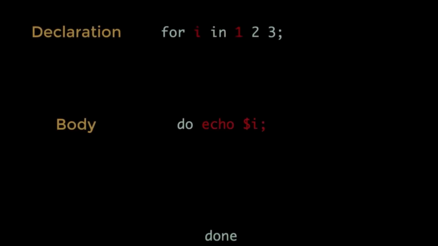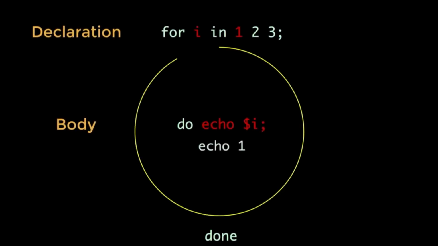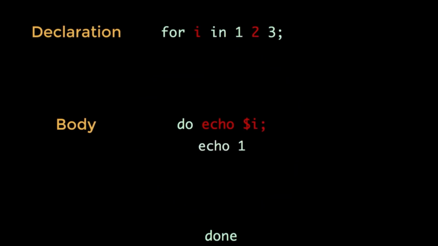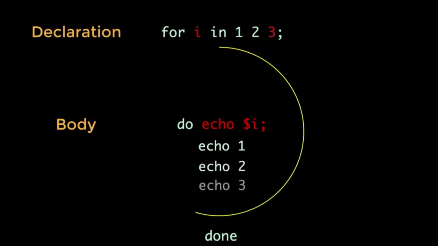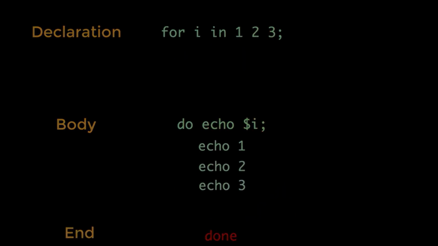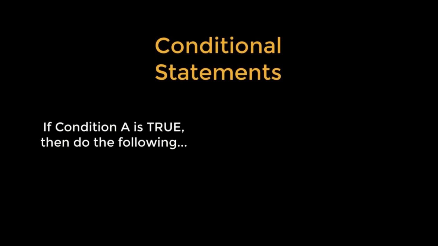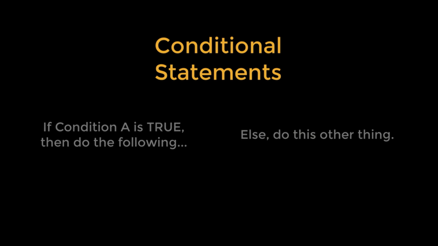The previous video on for loops showed us how to run many blocks of code with slight alterations between each execution. But what if we only want to run code if certain conditions are met? We can automate these decisions with conditional statements. If a certain condition is true, then do something. Else, if the condition is not true, then do something else.